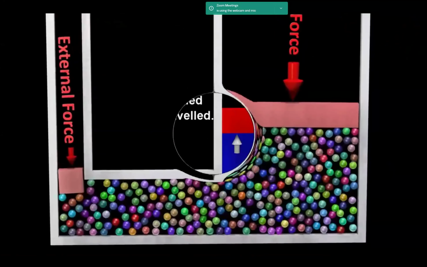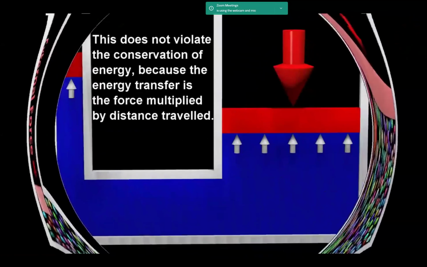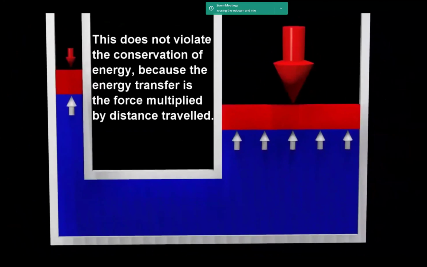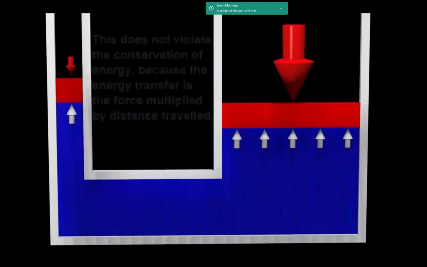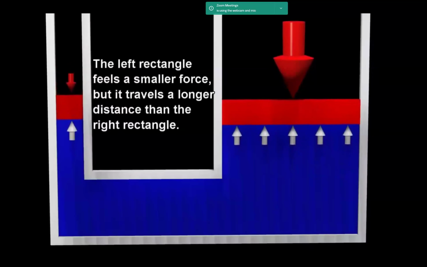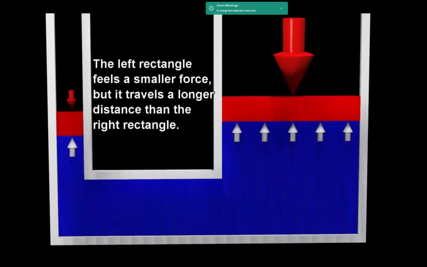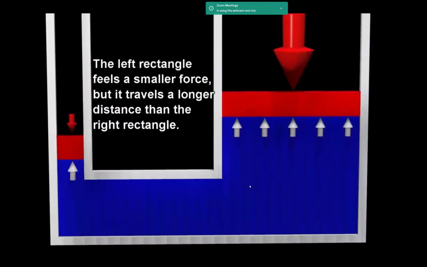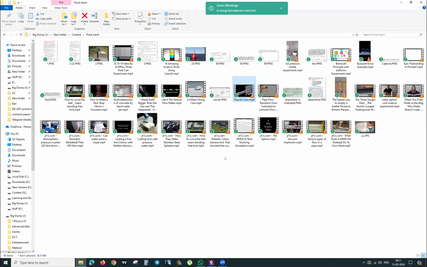This does not violate the conservation of energy, because the energy transfer is the force multiplied by distance traveled. The left rectangle feels a smaller force, but it travels a longer distance than the right rectangle. This is what I was telling you last time. I'll send you this. You can listen to the music later on.